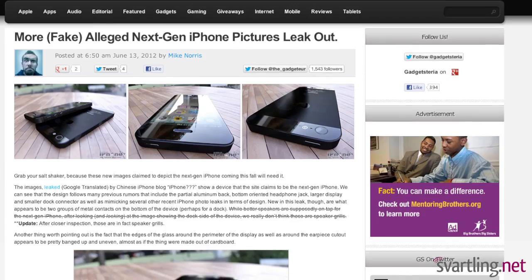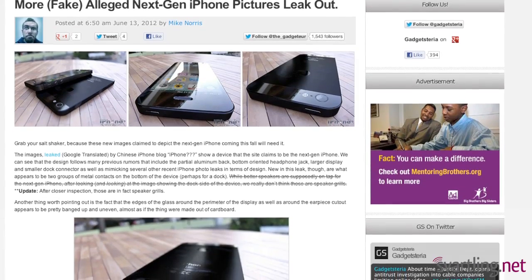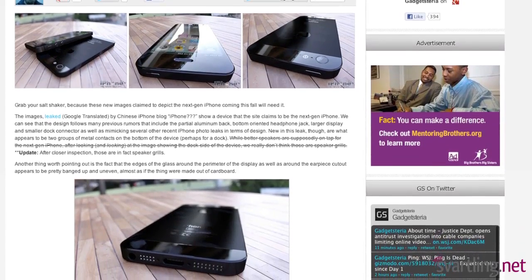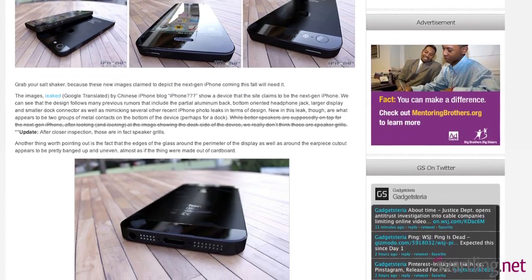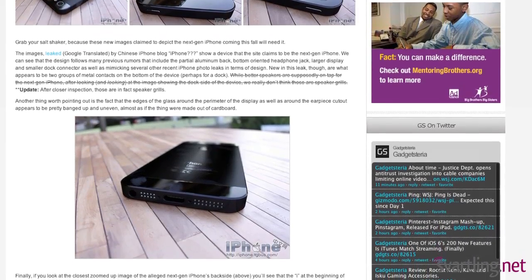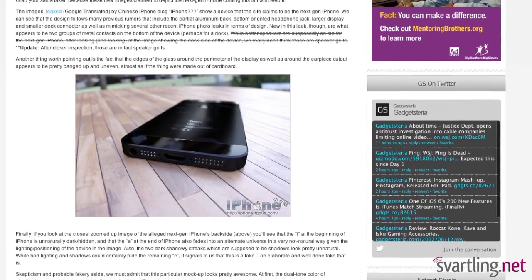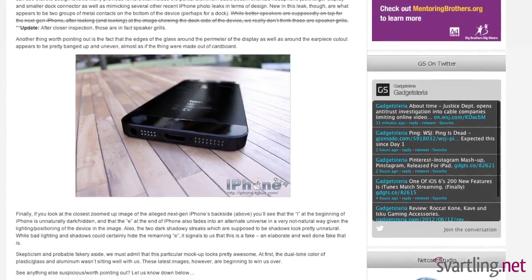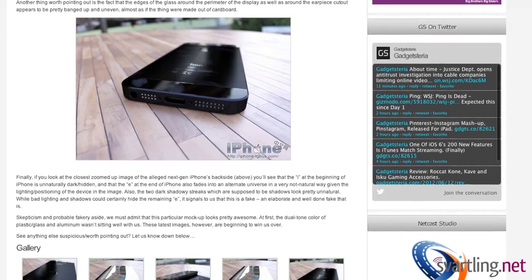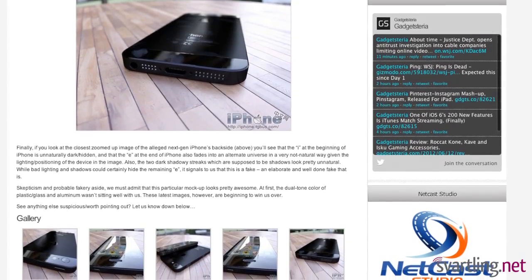But I think that's because this is only a mock-up of the leaked parts. It's not assembled by a factory. It's assembled by this Chinese website. That's why I think it only uses all the leaked parts from the next iPhone, and that's why it looks like this. The text, though, I can't explain, but I think it's not the real text that will be on the final release. So I still think that the next iPhone, iPhone 5, will look like this. I'm sure of that. What do you think?